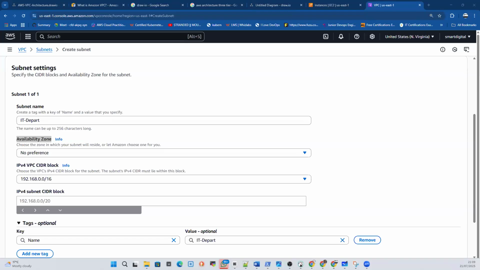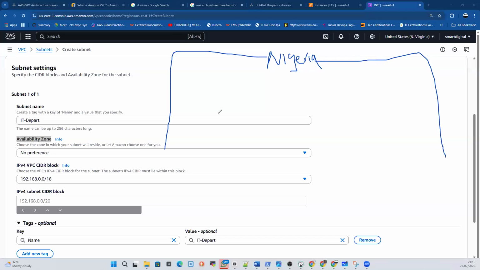When you come to a region, like I said the other time, in Nigeria, for example, if AWS wants to provision their infrastructure in Nigeria, they will set up at least 3 availability zones. One availability zone may be in one of the hottest places in Nigeria, let's say Lagos.